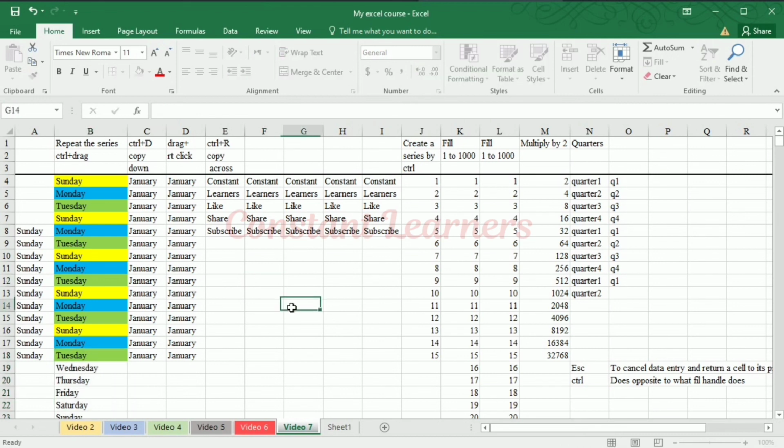Also, there's one more shortcut that I'd like to tell you all. Let's say I'm writing here hello there, and I realize that I do not want to write it in this cell. Quickly press escape and everything that you've written will get erased. Rather than using the backspace to delete everything or jumping to the next cell and then coming back to the cell to delete it, we could simply press escape and everything that you have written in that cell will get erased. Alright, I hope that all of this was clear.